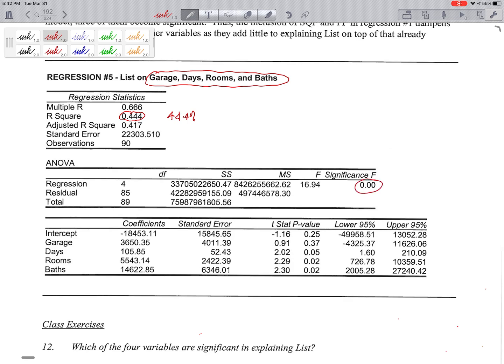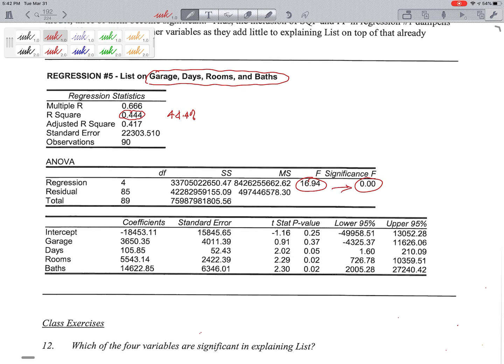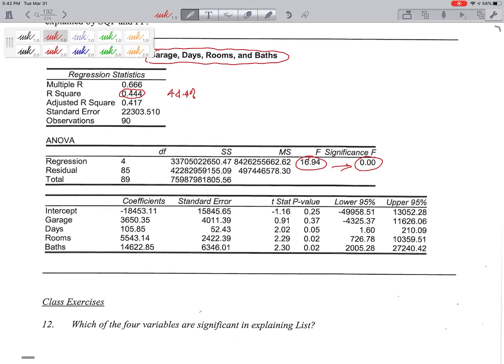Look at the ANOVA test, which takes a look at all 4 of the x variables together, and their effect on y. Very high F star value corresponding to a very low p-value, right? Low p-value of 0 indicates high significance because you compare that to alpha. P-value is less than alpha, reject H0. H0 is that the variables don't have any relationship together in explaining listing price. And we're going to actually write that all down here.